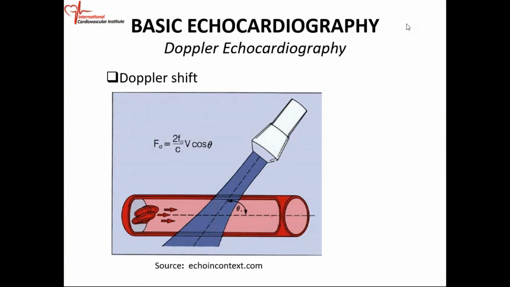So you have to be careful when you're doing these Doppler studies, because if your angle theta is too large, then you're not going to get an accurate reading. You have to try and reduce this angle theta. It has to be close to 0. That is, your ultrasound beam should be as parallel as possible to the flow, whether it is blood or tissue. You want to get the angle theta close to 0. All right.